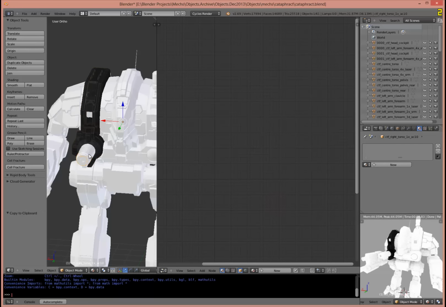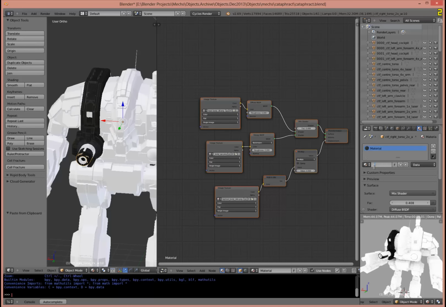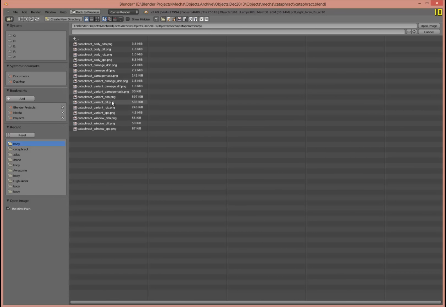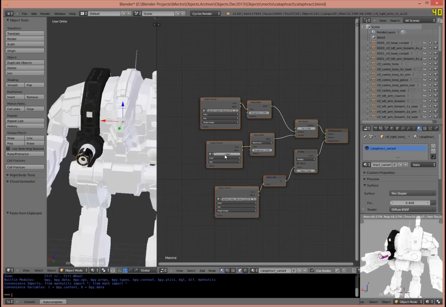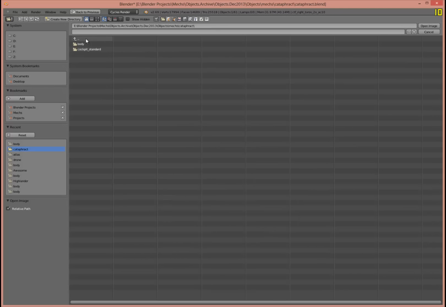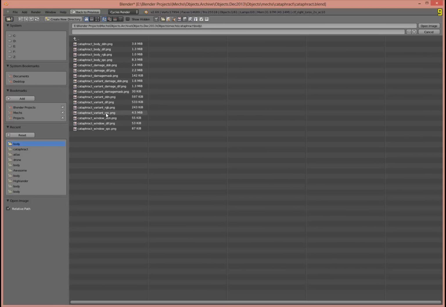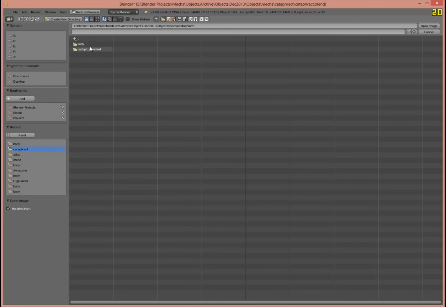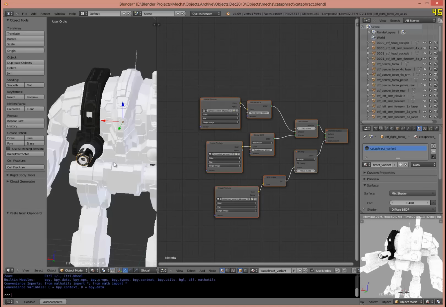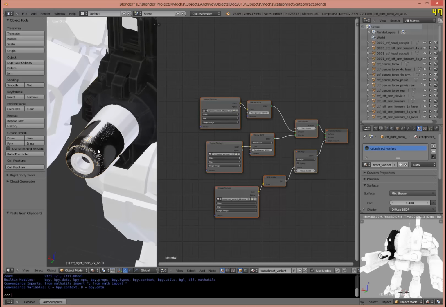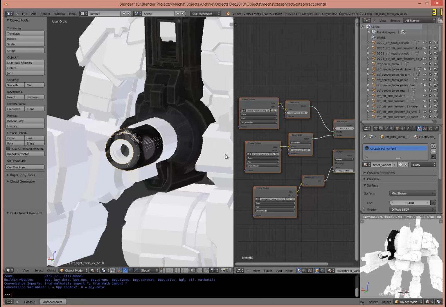So I said copy, select this weapon system here, and click new. Delete these nodes there and hit Control V, and we'll call this Cataphract underscore variant. Right, and now we need to change these files around. Get rid of that. Open variant. This is the diffuse, the cockpit and body. Specular, variant specular, and then this one's going to be variant normal. DDN right there. Okay. A little bit tougher to see what's going on here. You can see that it's got some weird artifacting going on there, but that's not really important right now.